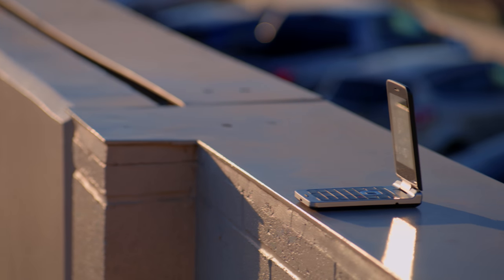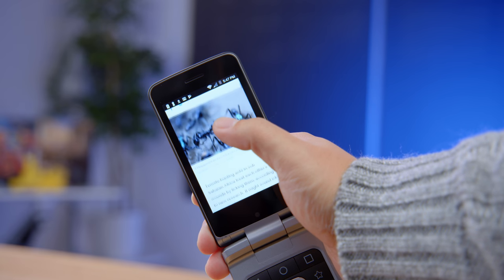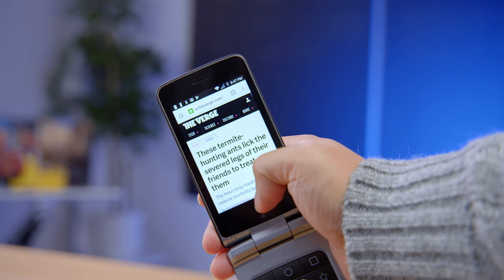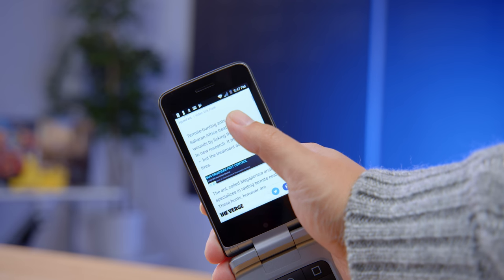But if you can look past that, it actually does work pretty well as an Android phone. Take Chrome for example. Once you get into a web page, you'll find that it's pretty much the same as any other budget Android phone. So loading the page is fine, scrolling is no problem. Really the only way that you actually notice that this is a flip phone is when you have to hold it by the screen. But especially because it has not only LTE as well as Wi-Fi, the experience really isn't that bad. As long as you're fine looking like this all the time.